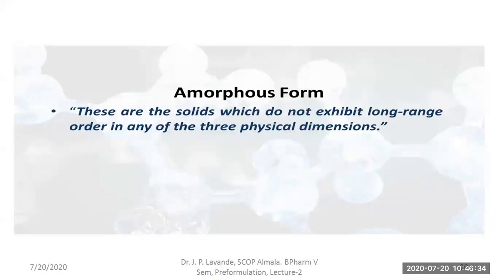And in just a layman term, if I want to explain it, what does that mean? The amorphous form is such a kind of solid state which does not exhibit the length, breadth, and the width. That means the three-dimensional structure is not there, and they do not exhibit the long range order. That means these are highly unstable. They quickly go into the solution, they will get solubilized, but their duration will remain for a shorter period.